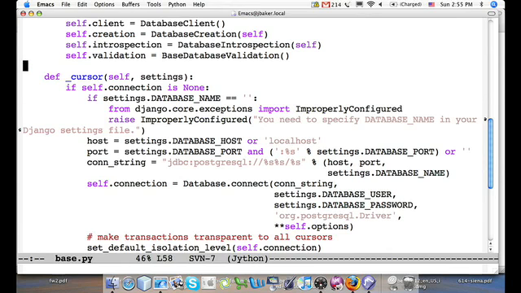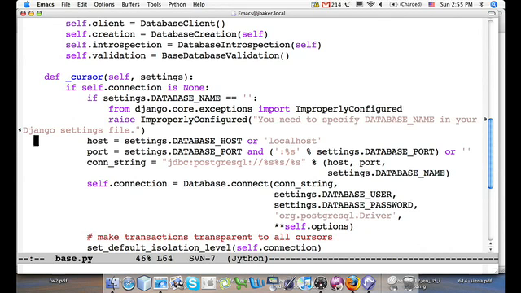And the other thing, and the most important thing that the wrapper does, is a cursor factory. It creates cursors. The good thing is that it's not that hard to create cursors with JDBC, because Jython has a pretty cool package called zxJDBC that is a bridge between JDBC and DB API.